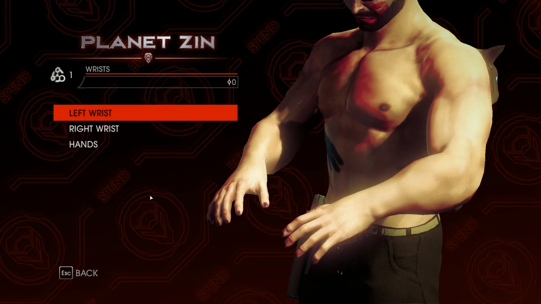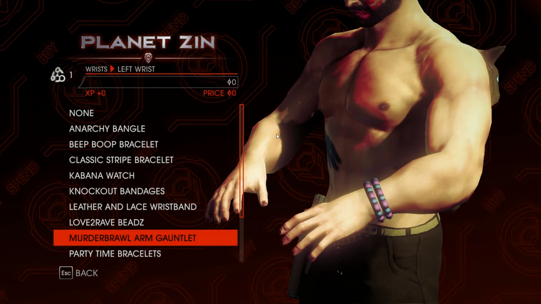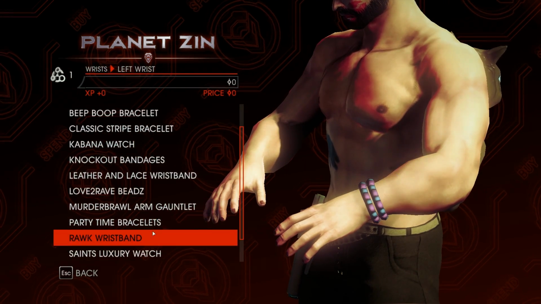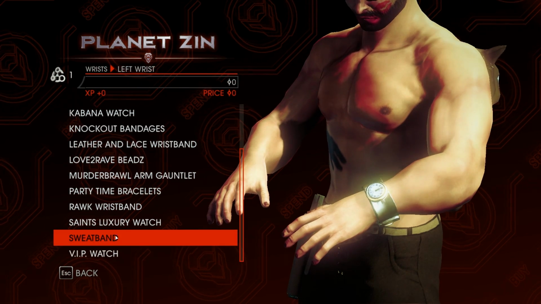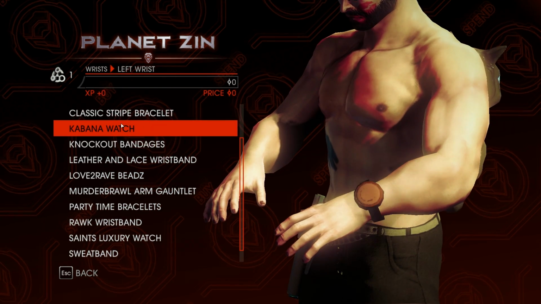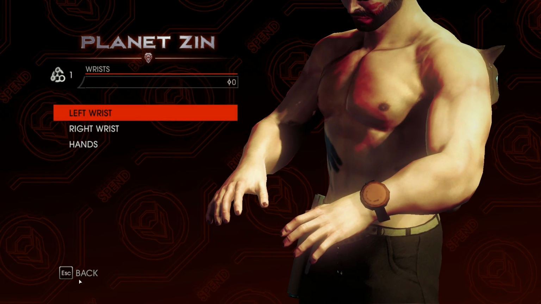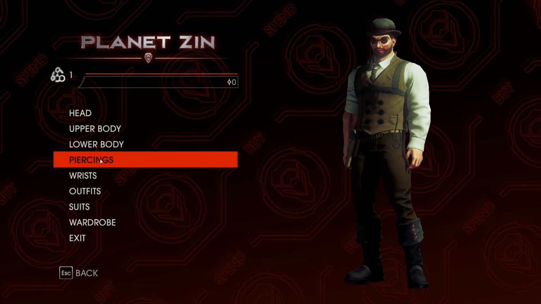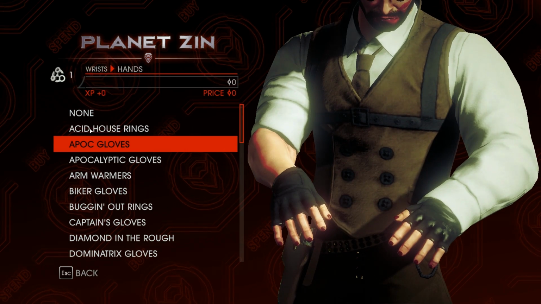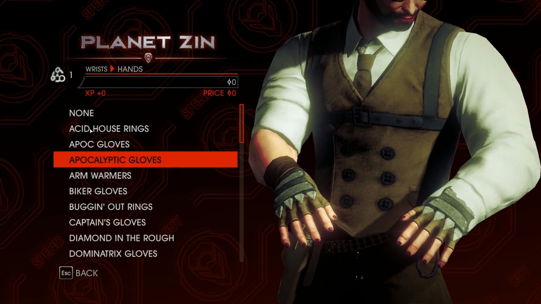Wrists? Okay. Left wrist? Huh. The amount of customization options is off the hook. Truly. You can set everything up. Let's just put a VIP watch on or something. Oh, wait. Some bangles? Or is this going to be under my suit? Let's equip it and see. Get back. It is. So there's actually no point, but I want to see what they have. And on the hands. Now, left and right would be the same, obviously. And this would make a difference. See, these I'll be able to see. Maybe I'll get myself some of these sick gloves with the spikes on.